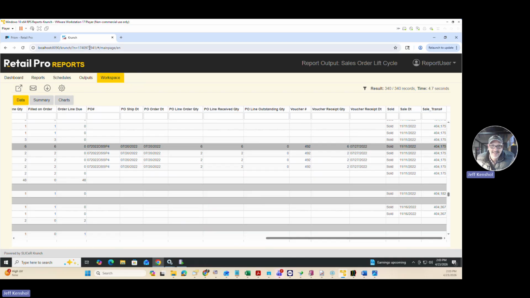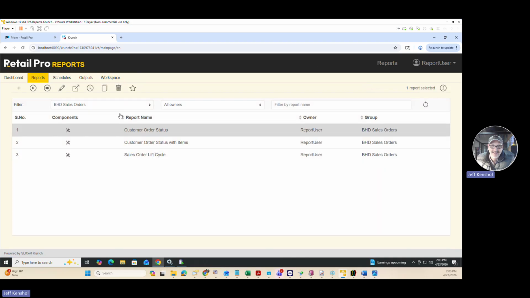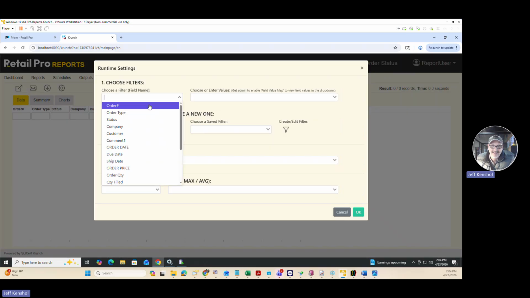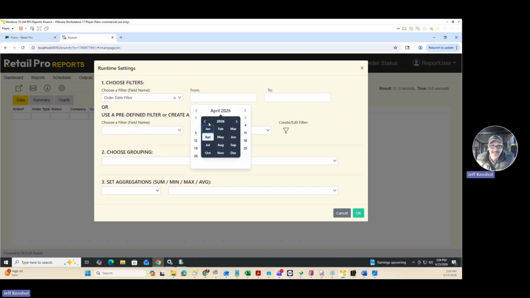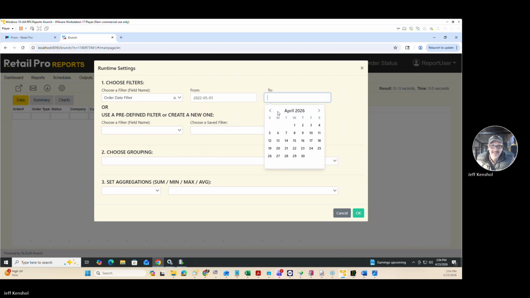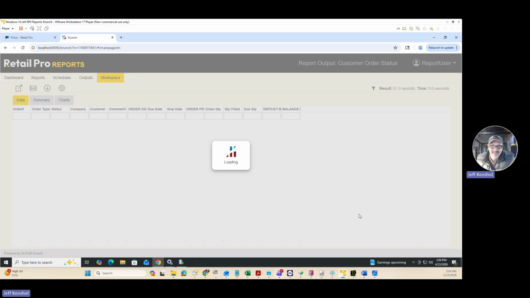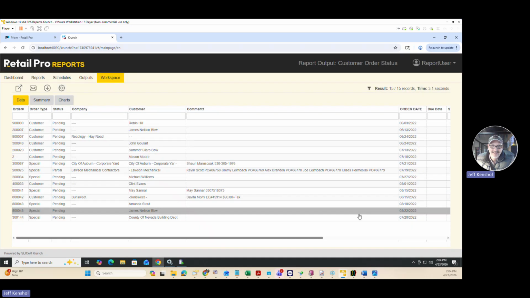Anyway, some other reports that we have, like this report here, and I'm just going to run this at a fairly high level. I have some data, but it's really ancient data, so we're going to go back in time probably. Okay, let's try that. Date's been added to the report, run, and we click the OK button, and it runs out there.